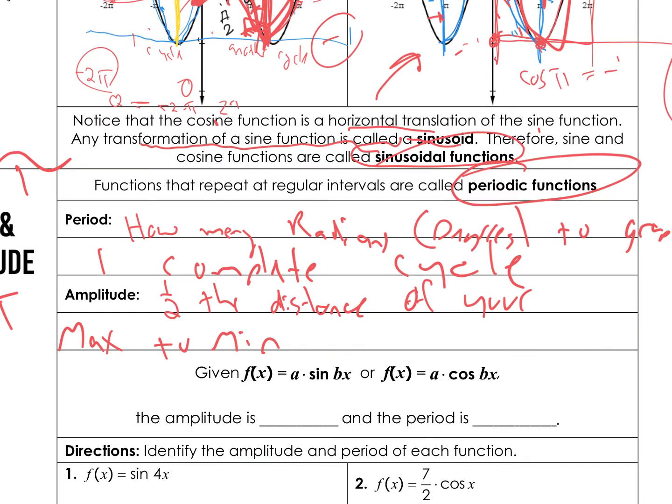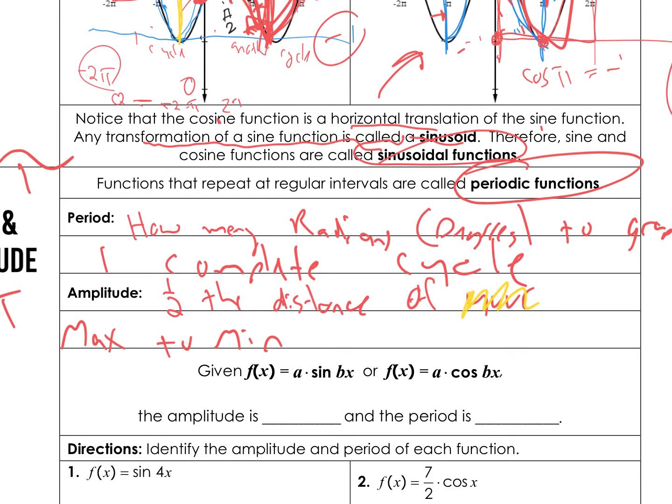A simple way to get it is just go from the top to the middle. That's actually the easiest to do, if you can find the middle, and it's usually pretty easy to find the middle of a sine curve. You can just see how far it goes up, and that's your amplitude. Start at the middle of the curve, see how far you go up, and don't worry about the negative 1. It's one half the distance of max to min. It's that distance there.